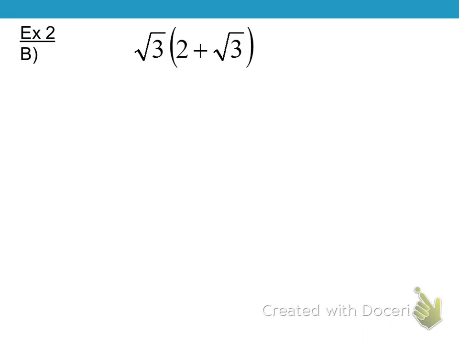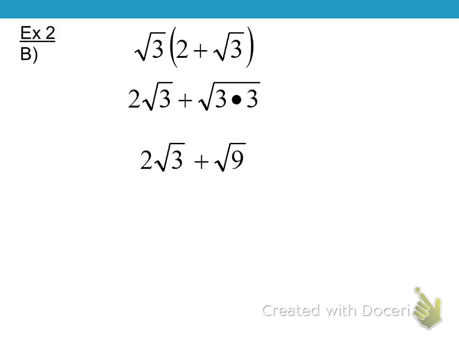Okay, so I have parentheses, right? Something being multiplied by a set of parentheses with a plus sign. Distribute is the magic word. So I'm going to multiply 2 by the square root of 3 and the square root of 3 by the square root of 3. Now, up front, these two are not able to actually make a 6 because the 2's on the outside, the 3's on the inside, so you just write it like this. However, 3 and 3 are both inside, so you can keep them in a radical and actually multiply it out.